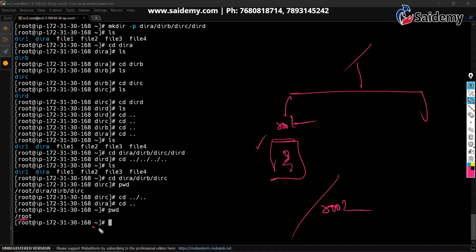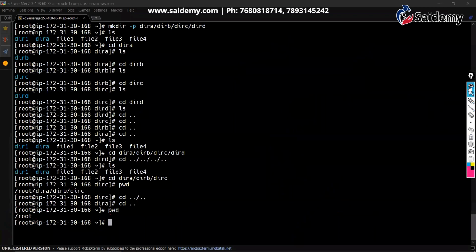So that is a symbol, this tilde symbol we call. Tilde means home directory. I logged in as a root user, so the root user's home directory is /root. So this represents the home directory. The root user's home directory is this one only, right? That's it. That is how it actually works. We'll tell you all the commands.